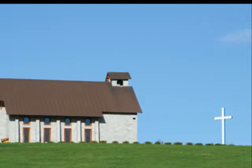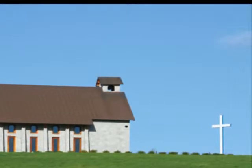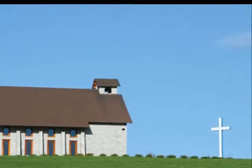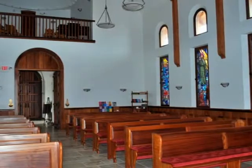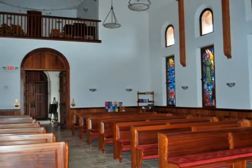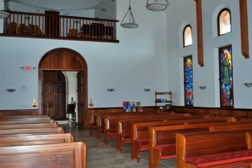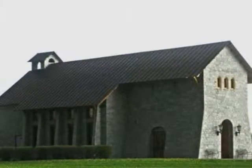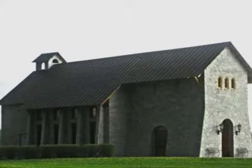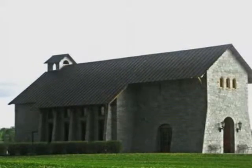The Chapel of the Holy Family, located on Darling Hill Road in Lindenville, is a place of renewal, rest, and refuge. Set upon a knoll at the edge of a beautiful wooded area, this chapel offers those seeking peace and spiritual growth a sanctuary of grace and beauty. Located on an 800-acre property, the chapel is encircled by the natural beauty of its surroundings in the Northeast Kingdom. Visitors touring the chapel and the grounds all experience the serenity and peacefulness of the chapel setting and architecture. The Chapel of the Holy Family is open daily to visitors.